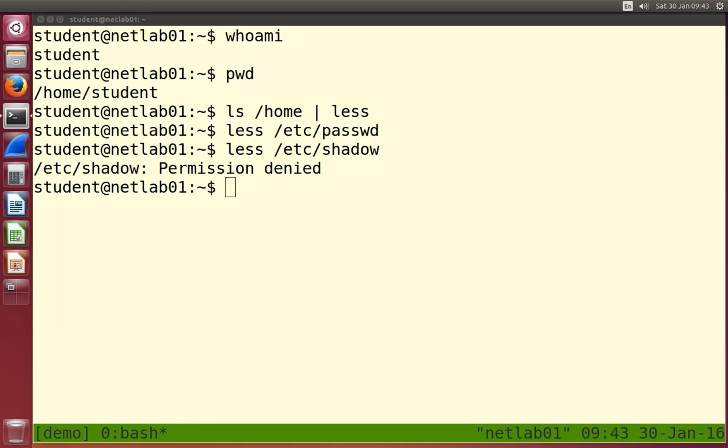By default, the permissions are set up so that you cannot look at this file. It is a text file, I'll show you later, but the normal user, the student user in this case, cannot look inside this file. They can see the set of users in the passwd file, but they cannot see the password information in the shadow file. That's the security measure to do some access control.